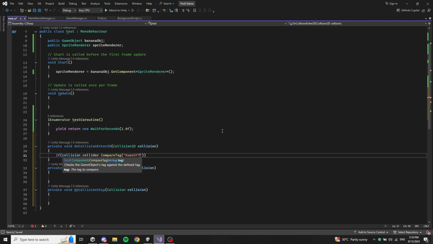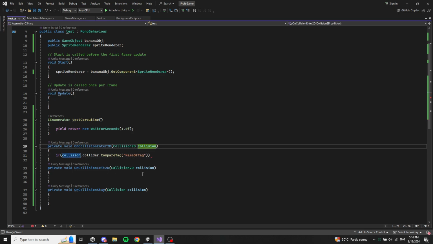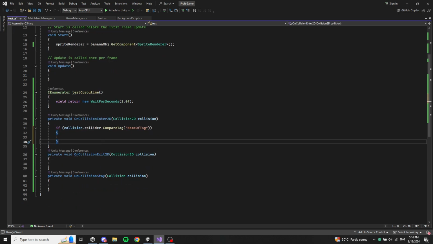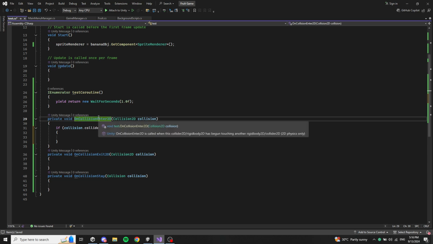Which, as we discussed, tags are categories. So by doing this, you can detect the collisions with a certain category. So this is collision. When you see collision, this is for physics-based interactions.